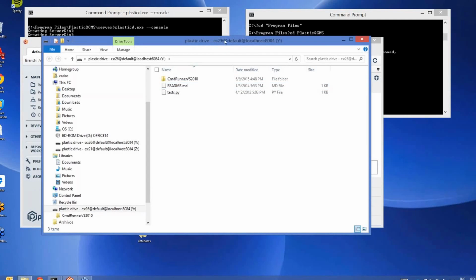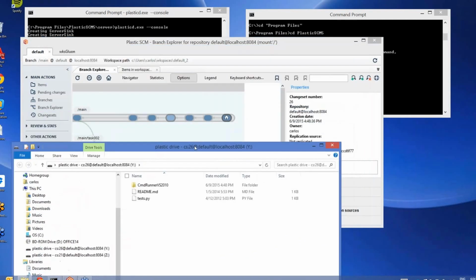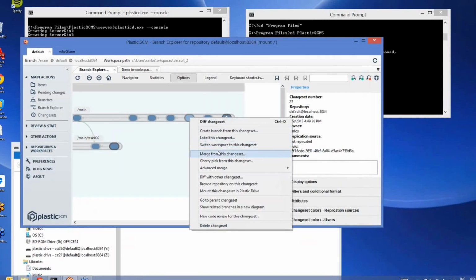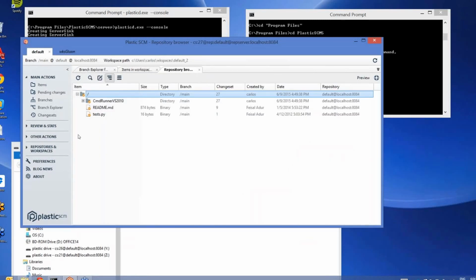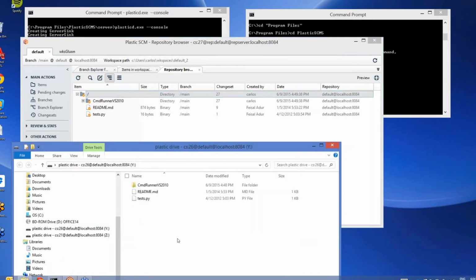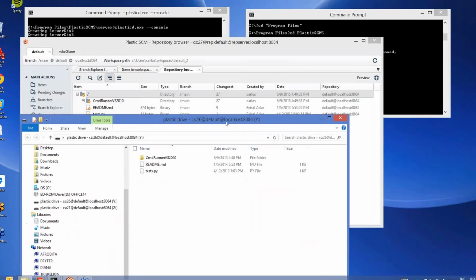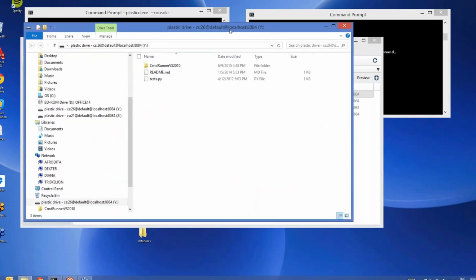What is very interesting about this new feature: you probably know a very old feature in Plastic, the browse changeset operation. It's here, a different one. What's the difference? When you run the browse operation, you can open files one by one, but you cannot open a complete, for instance, Visual Studio solution, or run your tests on the complete changeset. So this new plastic drive feature is much more powerful than the previous browse changeset operation.